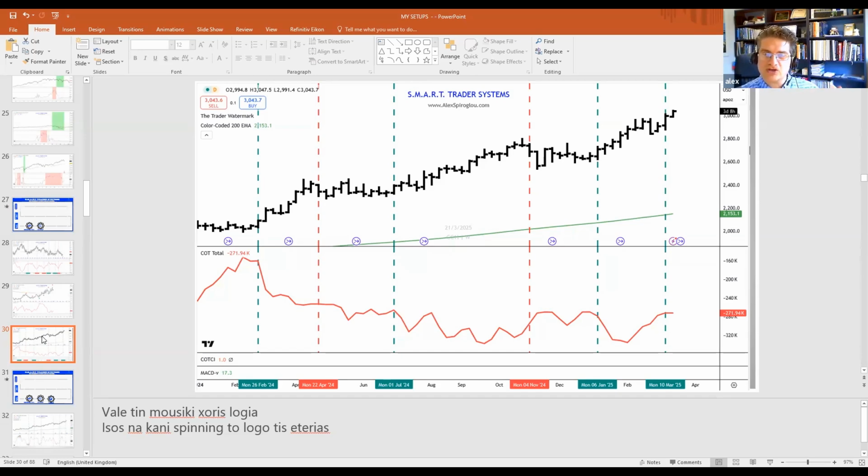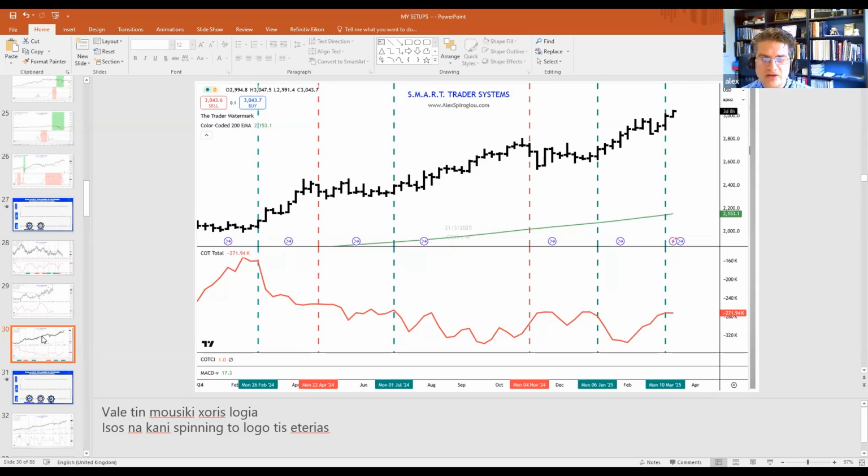Now, commercial traders, because they are hedgers and they're not speculators, go against the trend. So if a market goes up, they usually sell it, because they're locking in profits, or they're trying to lock a price that will respond to their cost of doing business. And that's why you see this usual inverse correlation between the net commercial trader position and price.